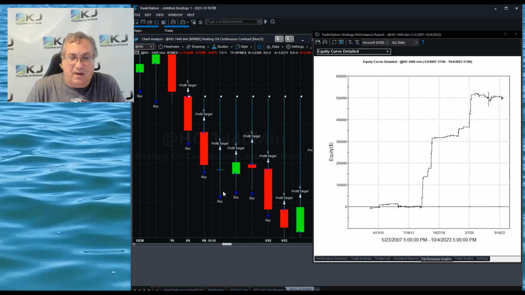For this one, for example, you buy here and you sold up here. Well, you couldn't have done that because the price never went up that high. Then the next day you bought here and you sold up here again, and so on. And it goes through a number of trades. Now you might say, wow, that's pretty buggy. Well, it turns out there's issues with all software. All trading software has little quirks. And this one is taking advantage of something that TradeStation does, and it can be rectified with a single setting.